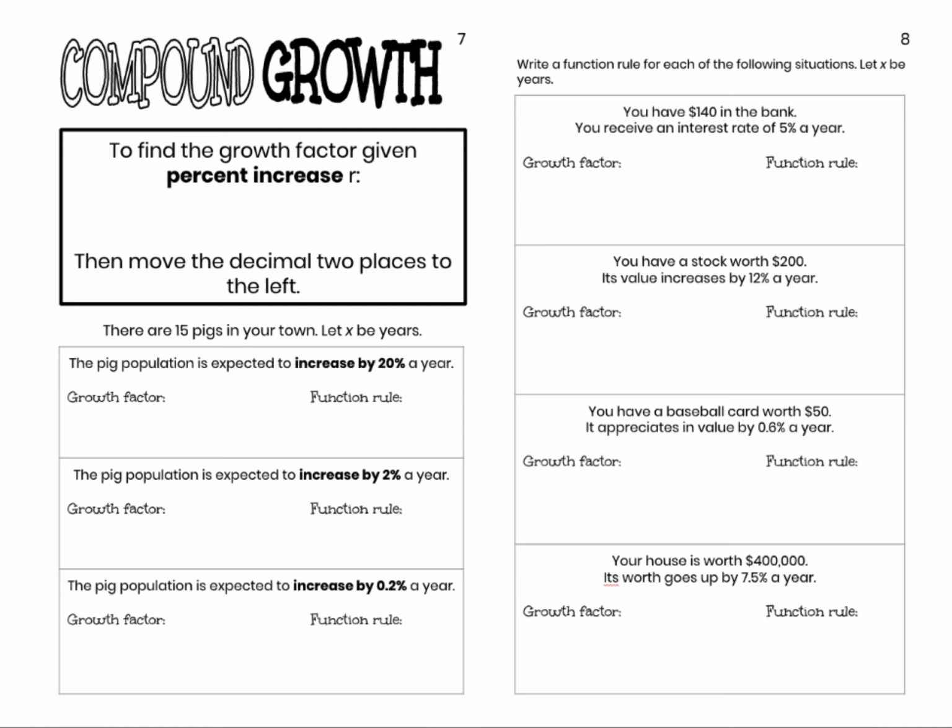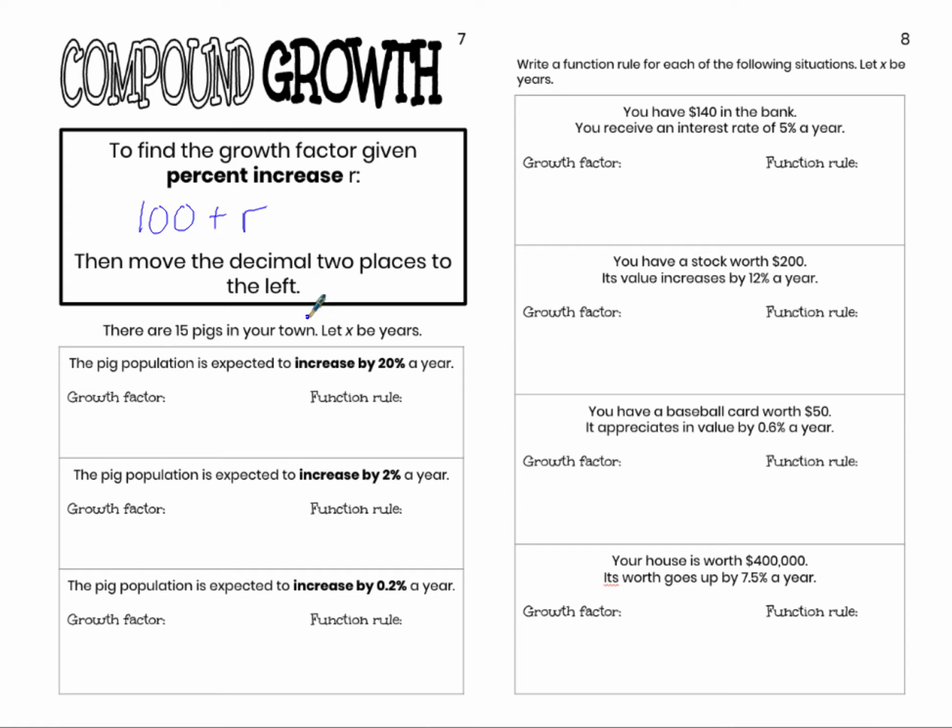We're looking at compound growth situations. We are looking at situations where our growth factor is not a whole number, but we're instead increasing by a percentage. In this case, we are going to keep our original, whatever it is, money, usually, or I guess pigs. The original pigs don't die. We have 100% of the original plus my percent increase R. And then I will need to convert that percentage into a decimal by moving the decimal 2 places to the left. This will be much more clear with some examples.